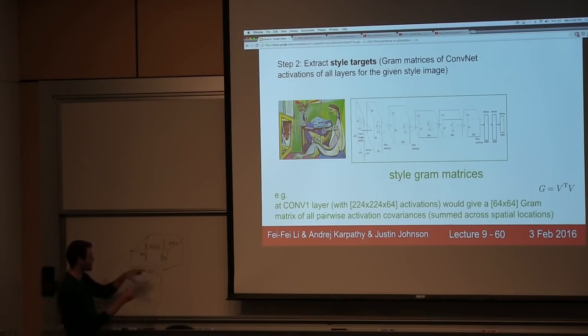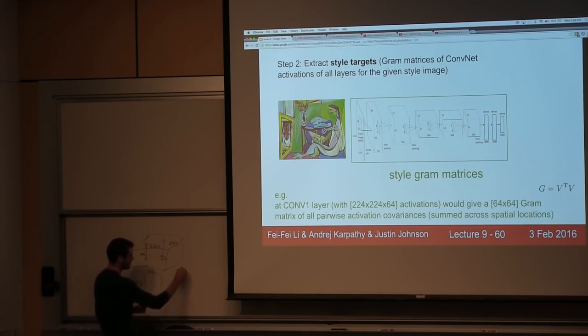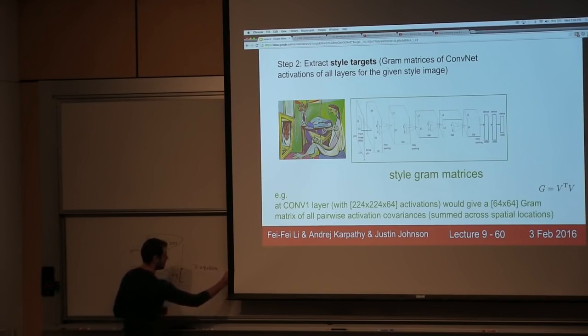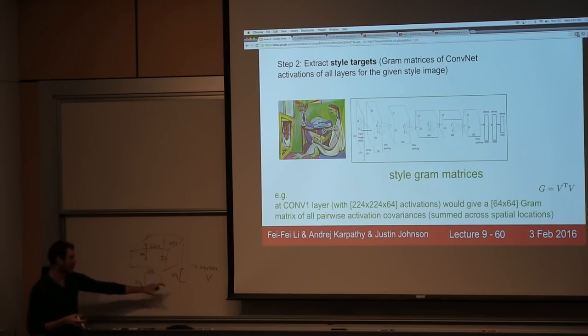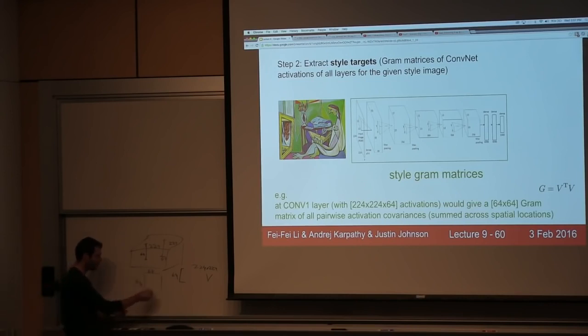Another way to look at it is that we take this volume and reshape it to be one matrix of 64 by 224 times 224. This is a very long matrix, and we call this matrix V. And then the Gram matrix is just V transpose V, so all the outer products added up. It's just keeping track of how often each pair of features fires together as you pipe this through the volume. So it's looking at statistics of what features like to fire together spatially across the image. All the outer products summed up across all spatial locations: the Gram matrix.